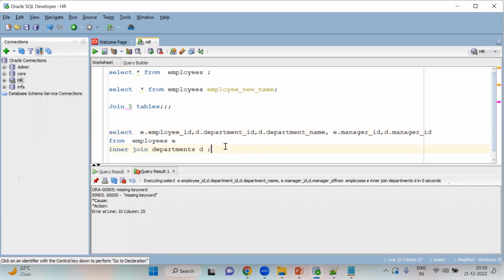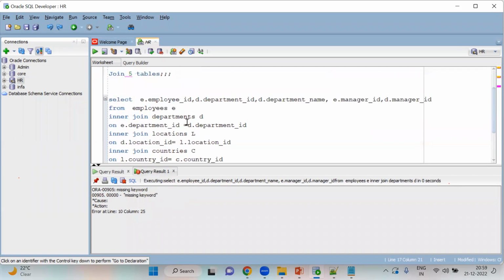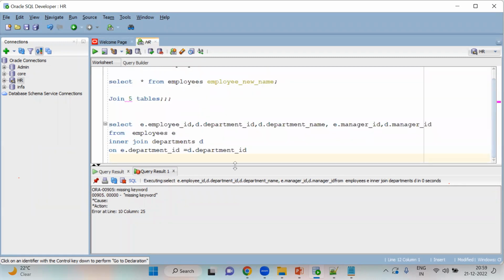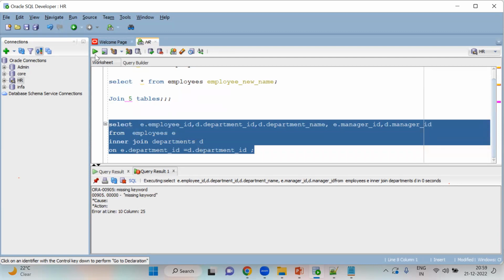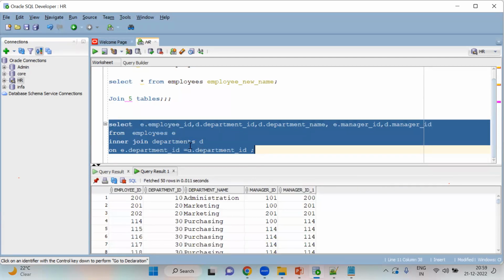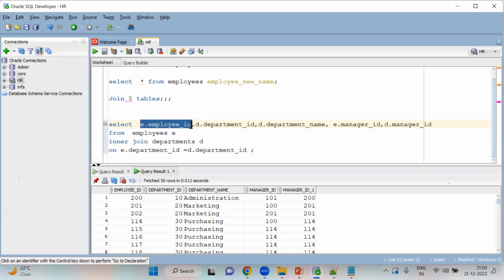Okay, the ON condition I missed. We are going to learn how to join 5, 6 tables. Now see this e.employee ID from the employees table. This d.department ID, from where, guys? Department table.